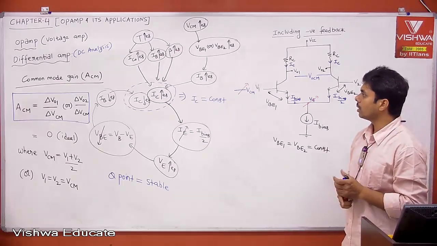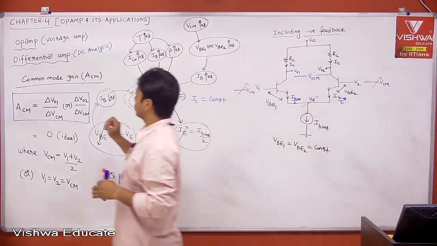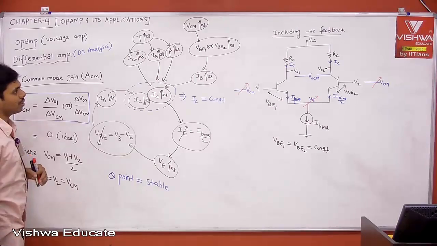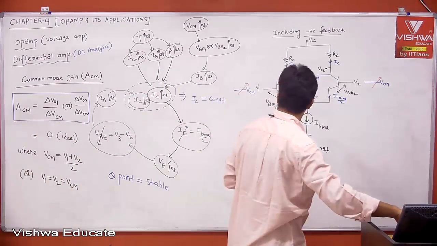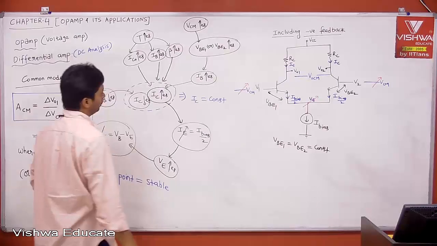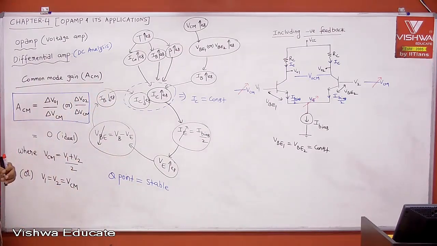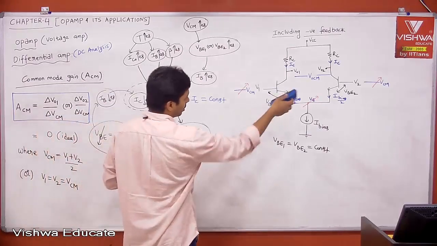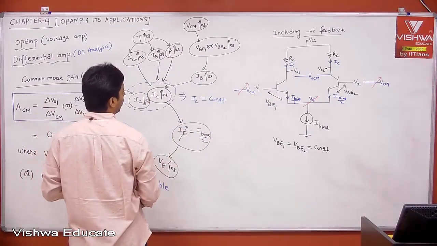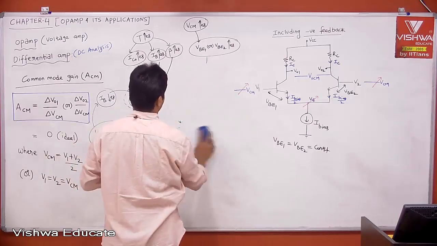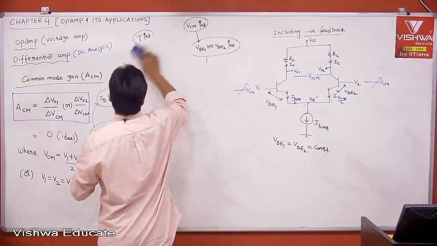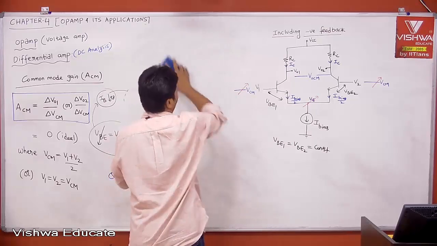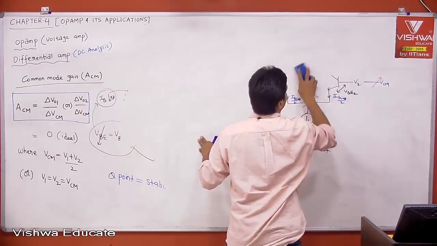Over. If this is over, then write down AC analysis. This is differential amplifier DC analysis, right? Now write down AC analysis. Can I erase all these things? Okay, AC analysis. You have to draw once again, but I can use it. I will also draw once again.